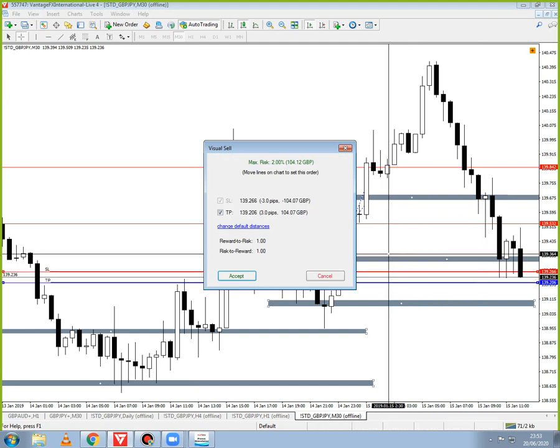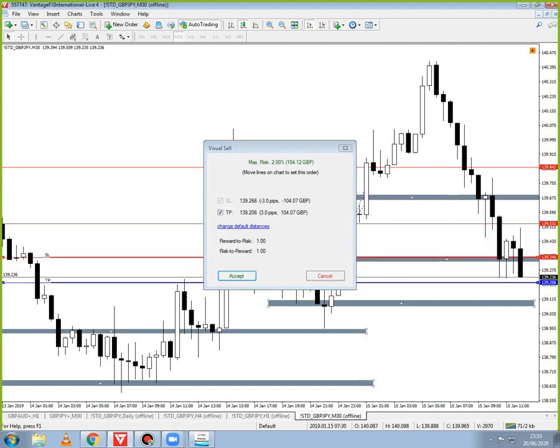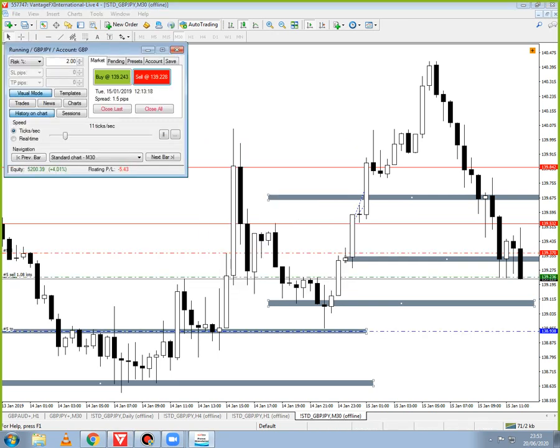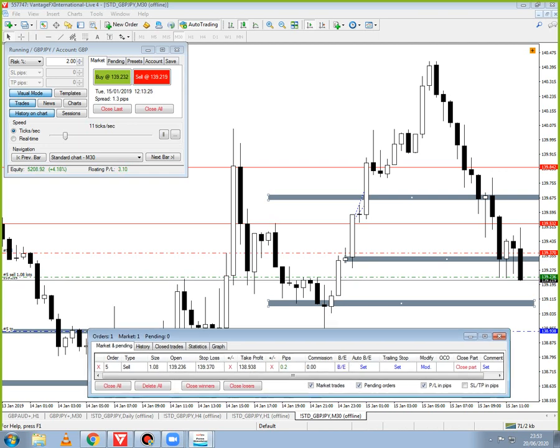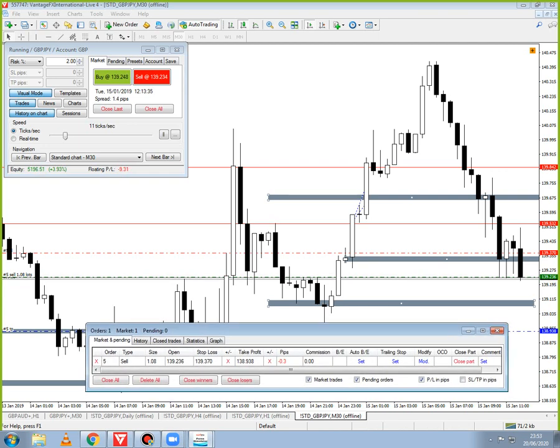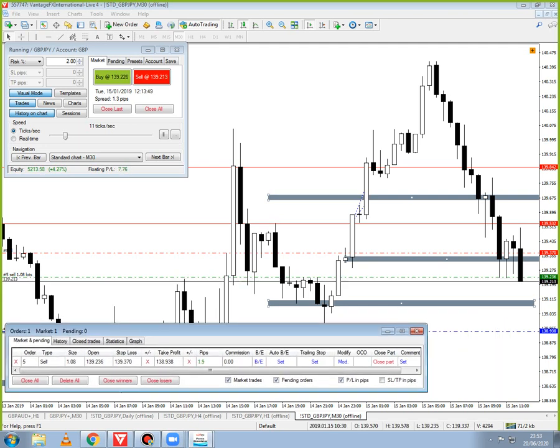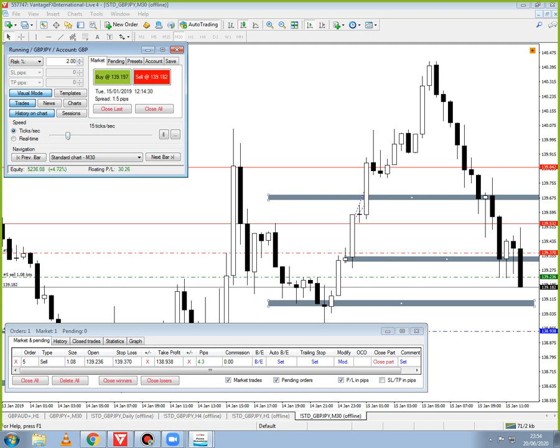Right, so now we are in a sell. So I think what we're going to do is have about a 13 pip stop. We'll just put our TP down over here, but again, close 70% at 10 pips, and then we will leave the rest to run. Go ahead and speed up a little bit.